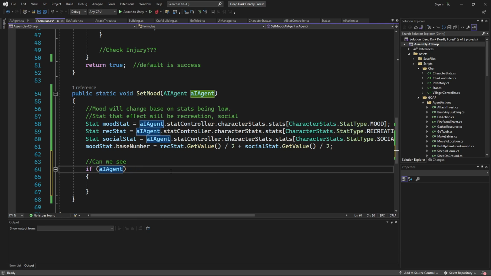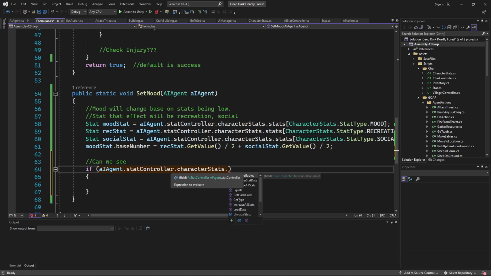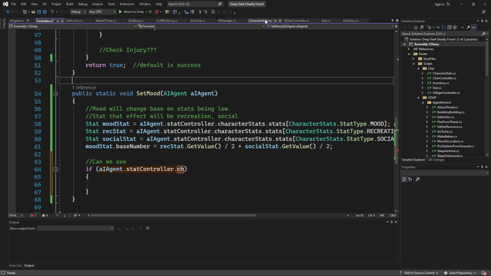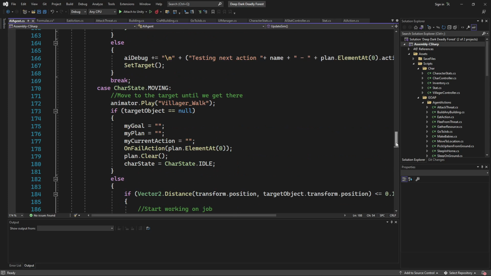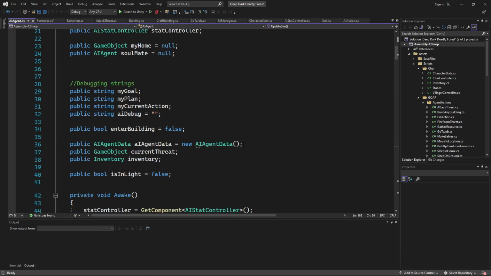Where did I put it? Great. Let me go into the agent real quick. Maybe I just don't know what the name of it is, or maybe it's not public.